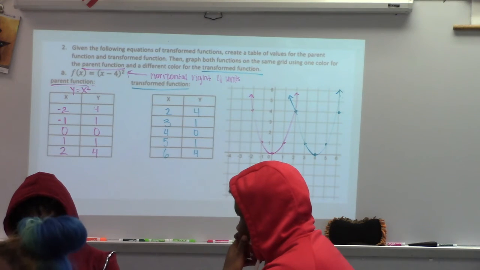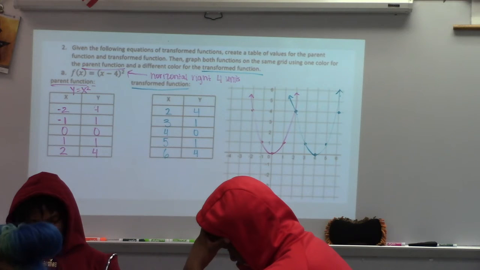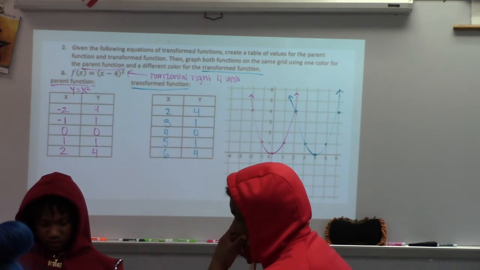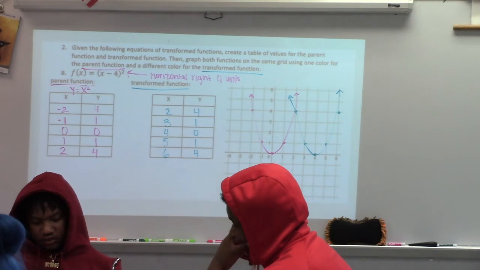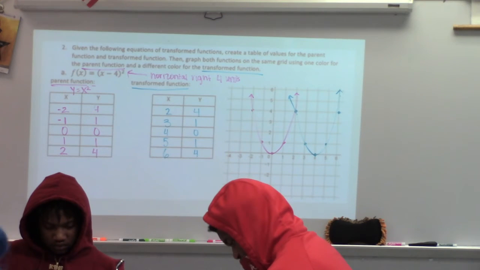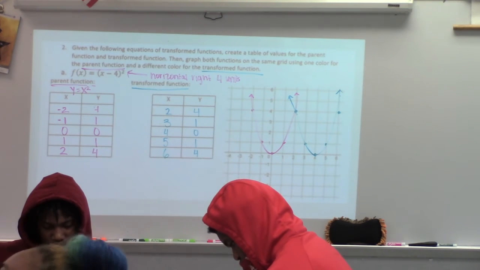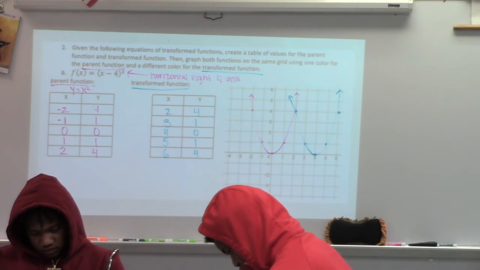So that's the square root function. I didn't grab blue. Okay, so what transformation? You said all the y values changed by 2, so is that how you mark all your dots on here? Okay, yeah, so you can just now connect those together.